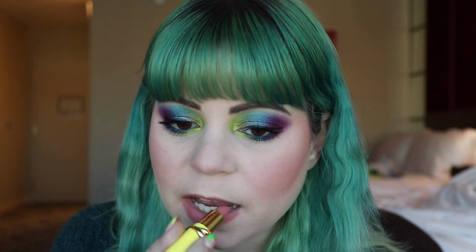I'm just gonna go ahead and use the lightest one because that's just kind of what I'm jiving with right now. So let me know if you have any of these mini sets and if they are the same formula as her big size lipsticks. Okay, so these are definitely matte, I can tell for sure, which I kind of like.